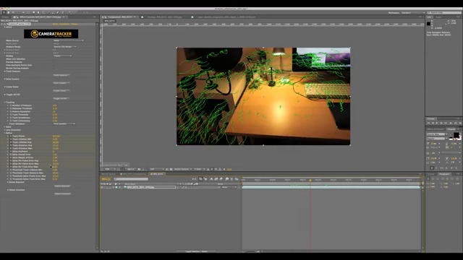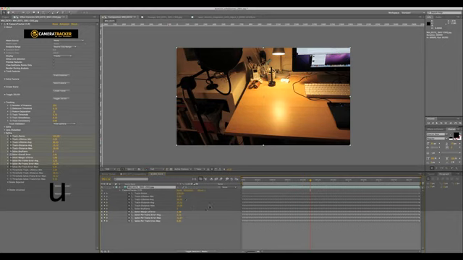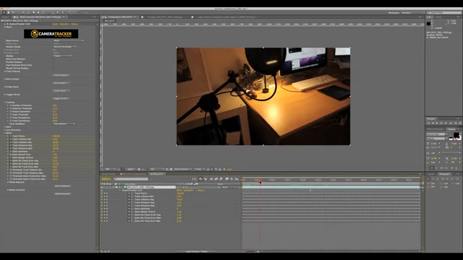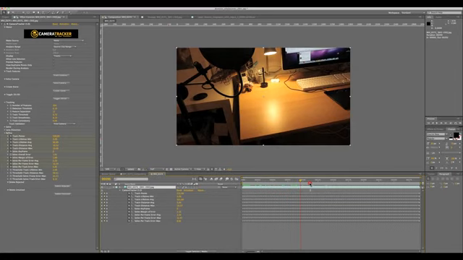Alright, so over here we now can see that we got some keyframe values. If we hit U on our keyboard, we can see that we got per frame keyframes for each of those values.